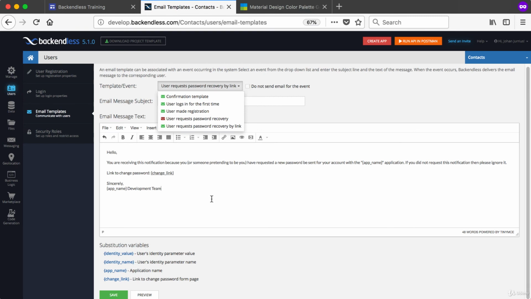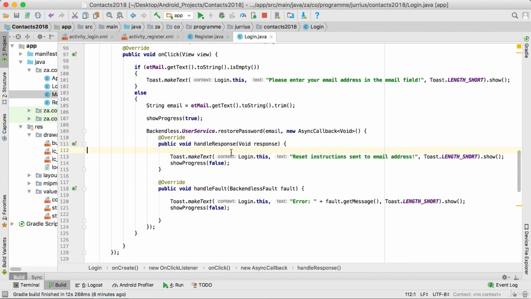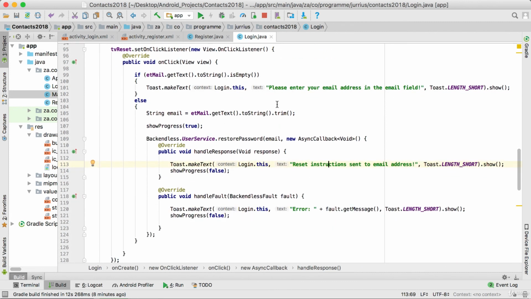Okay, so if we go back to Android Studio, this is basically what we're doing here. We're sending it to that email address and we're sending reset instructions. Unfortunately, that chuck@gmail.com does not exist, so I will get a problem there, but we can check it out quickly.